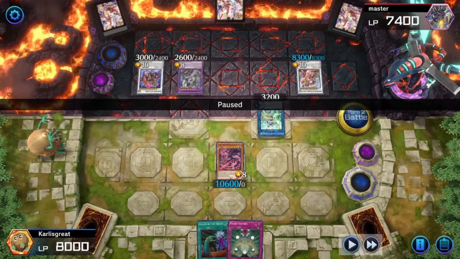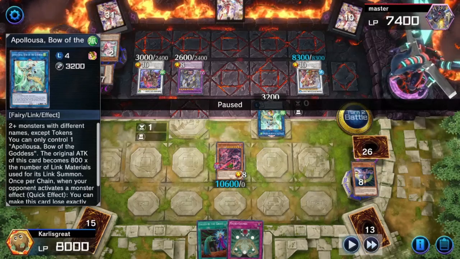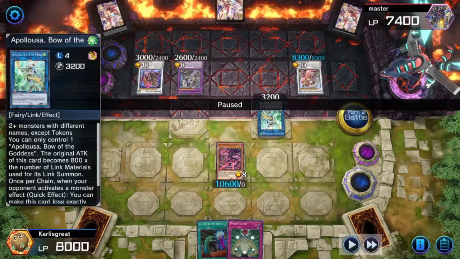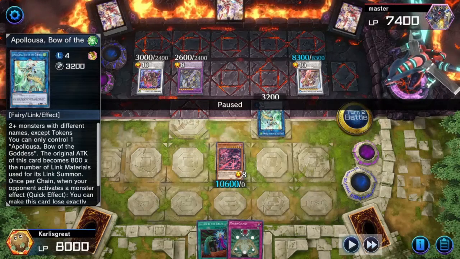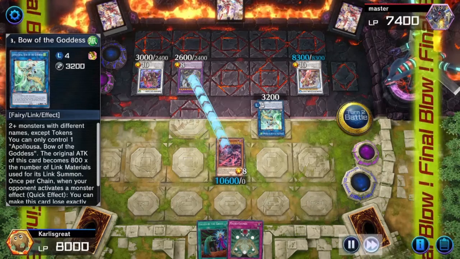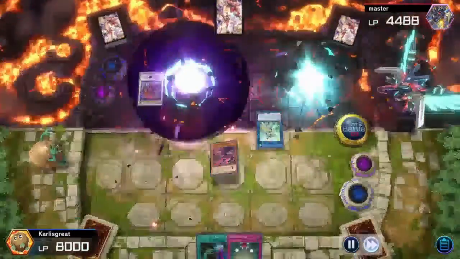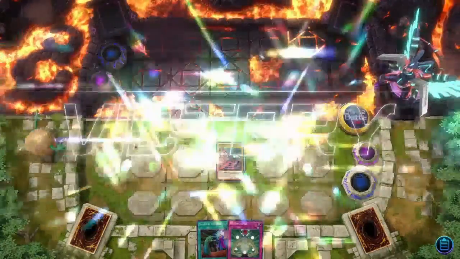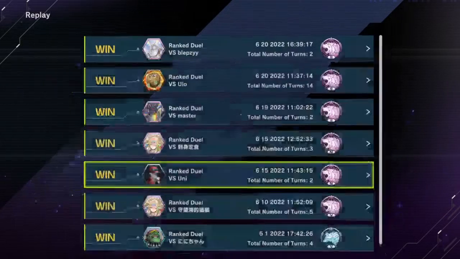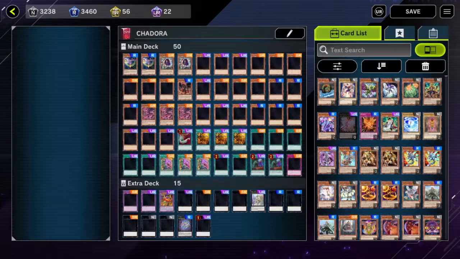Or I could exact life point him with Apollousa, and then I could just end him. Or I could just activate Gandora's effect and then make Apollousa use his effect. But I'm not really a nice guy. So let's just battle. Gandora. See, guys, I told you. Gandora is still viable in this deck because of this. Yeah. God. Alright. So anyways, that was all the matches.